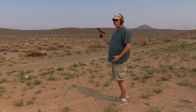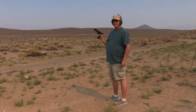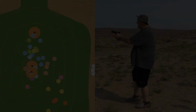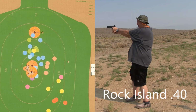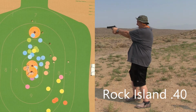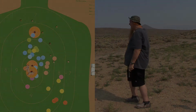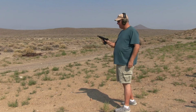This trigger is like way different from the rest of my guns. So maybe I'm gonna have to upgrade ammo. The trigger on this one. Guess what it looks like. Yeah. They're all right.